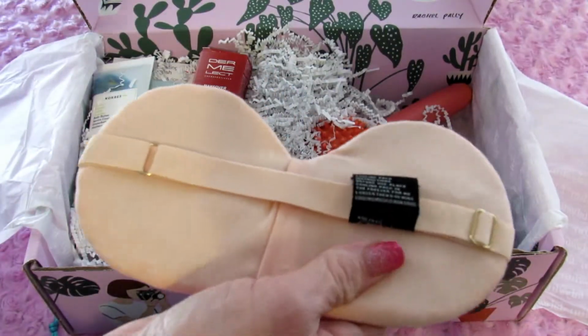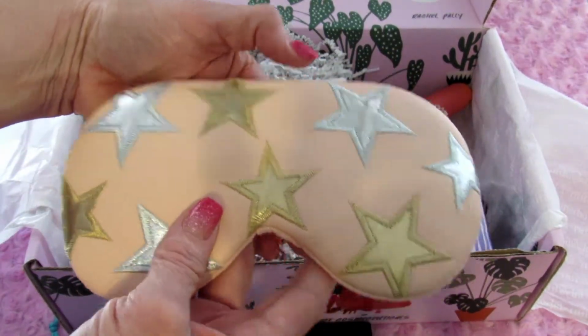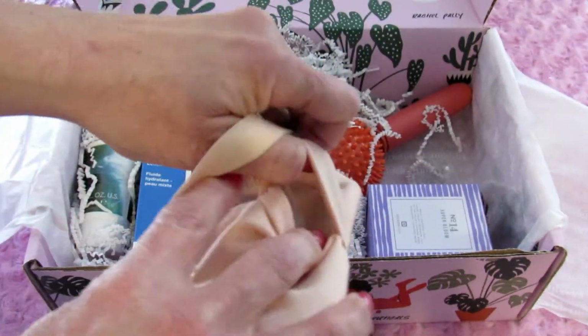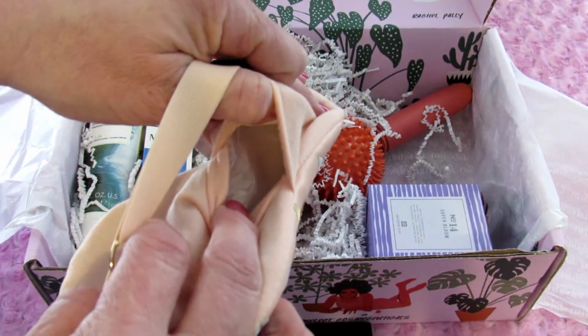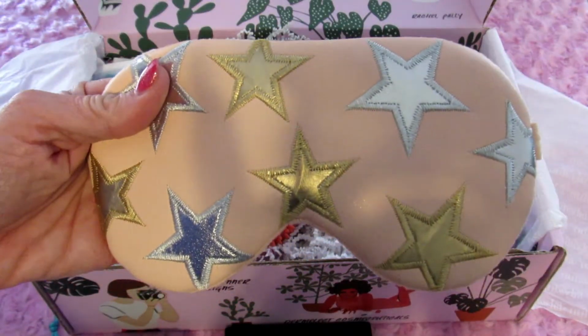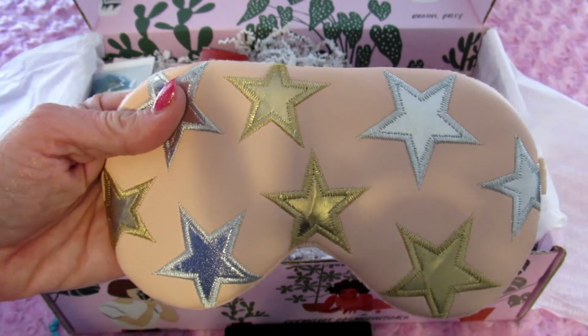I have a few things like this, and I always say I'm going to use them, and I never do. But I might give this one a try. You can kind of see in there the cooling gel pack. And yeah, I think this will be really great for when one of those nasty migraines hit.